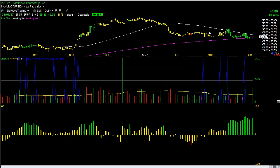Probably the best signal overall out of all of them on Friday is MATW. Volume surge, BOP surge, price bouncing, candle over candle pattern right off the 200-day moving average right here. It already found support there once, heavily rejected the 50-day moving average, but on below average volume, maintained the green BOP, refining support. Cut loss levels right there. So I want to get long MATW at 65.55. Cut my loss if it moves below 64.45. And it's clear as day. We risk very little, about 1 point to get a potential 10-point move to the old highs. And if it's a strong market, a breakout to new highs, I'll take it over and over and over.